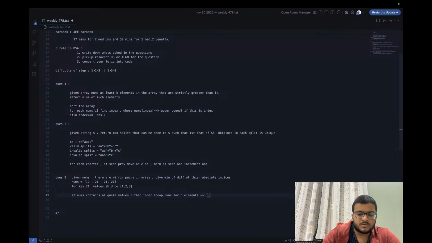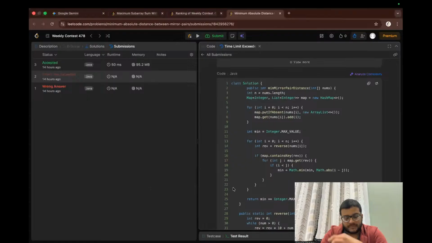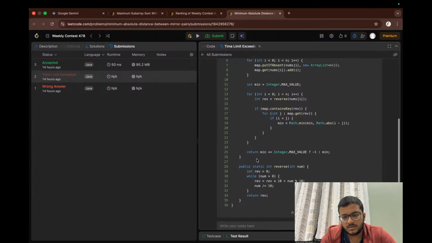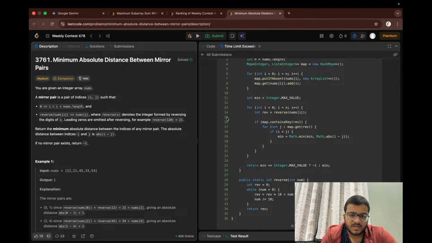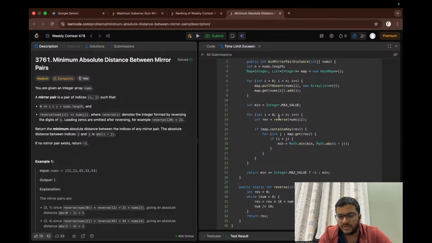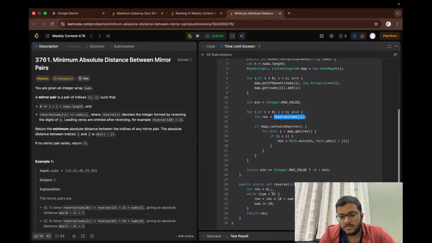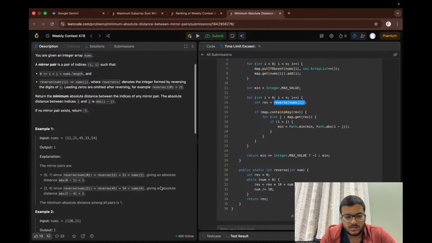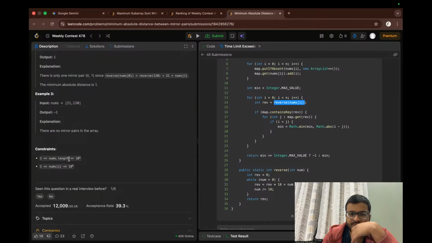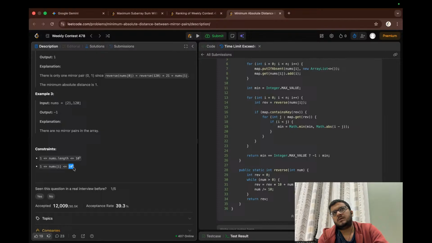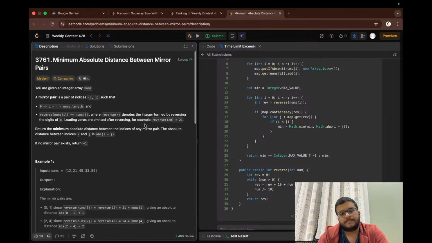That's why it's big O of n squared, guys. So this will absolutely give TLE, right? Because for every reverse operation we are also spending big O of the number of digits. Let's see the constraint, right? This constraint is too much, and the number of digits might go up to 10, because 10 to the power 9 is 1 followed by 9 zeros, so 10 digits. This is like 10 n squared. So this is not at all an optimal solution.